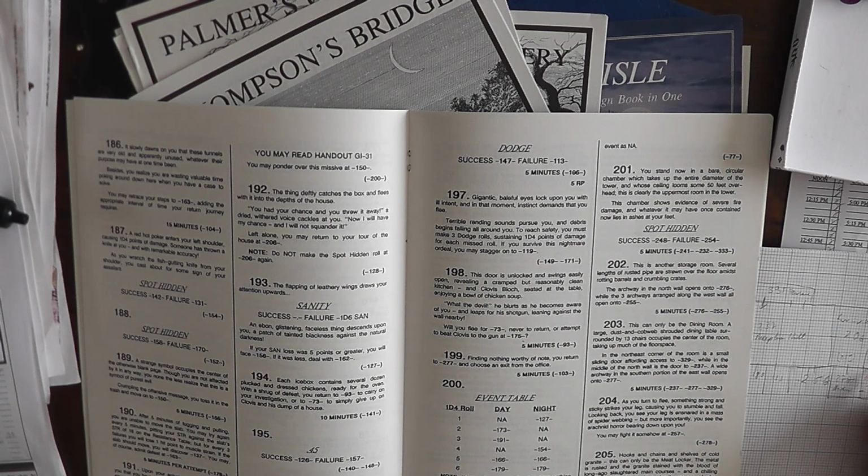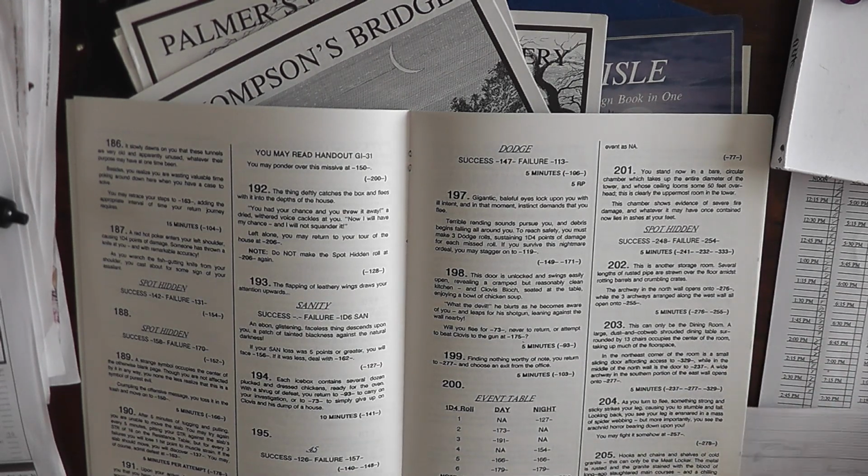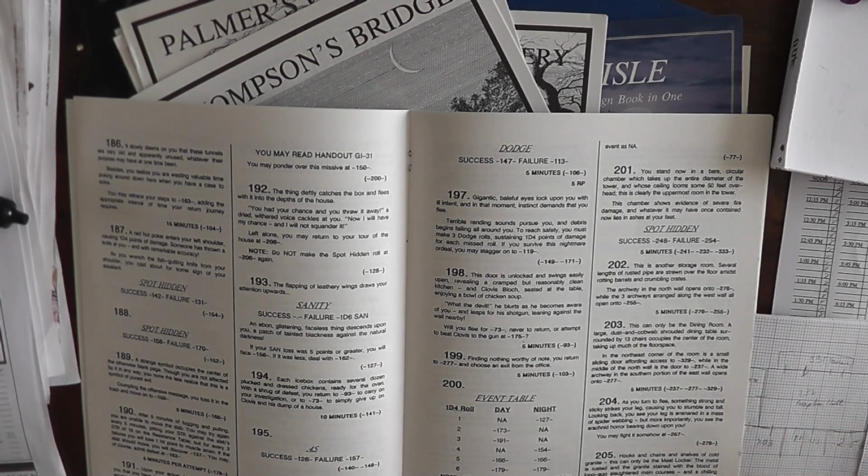Okay, so let's do this. There are two doors. There's one in the north, which takes you to 329. No, to 237. Then, southern portion of the east wall opens onto 277. Northern portion to 239. Five minutes. Almost 2:45 now.